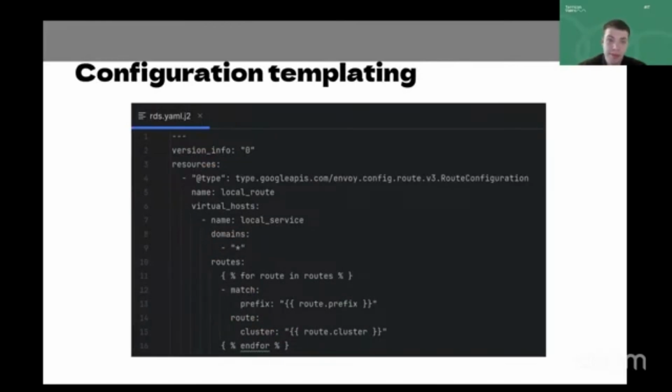One of the pro tips that I want to share with you is configuration templating. Many of you probably have used Ansible and are familiar with J2 templating. You can put, for instance, image names in a separate file and generate routes dynamically as shown on the slide. You can extend this idea and create a CI/CD pipeline to automate the process of deployment. So there will be no human part in the process, and everything will be automated.